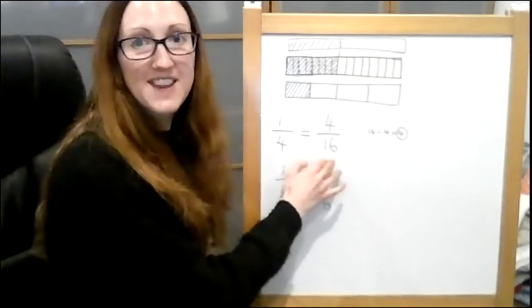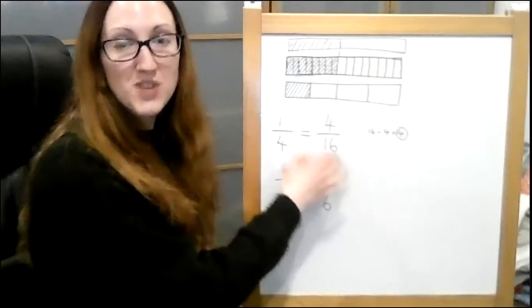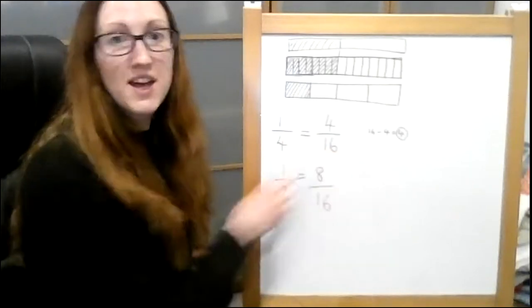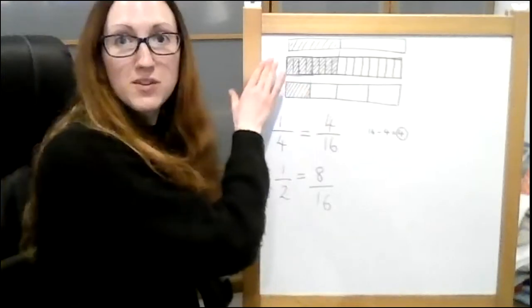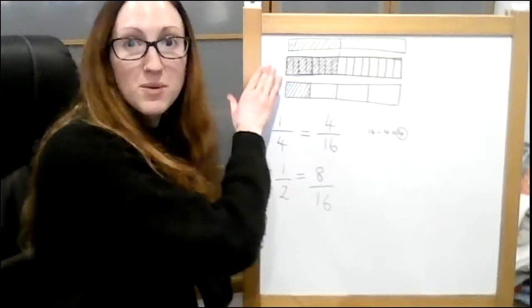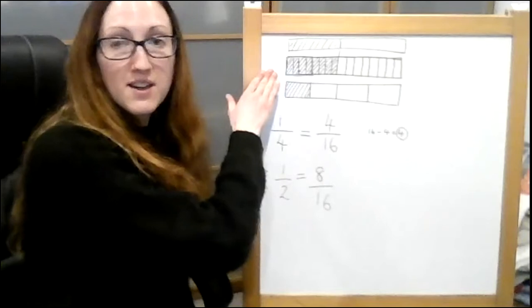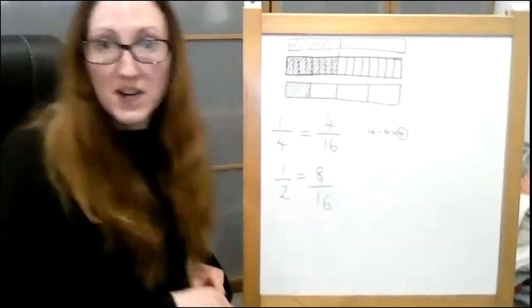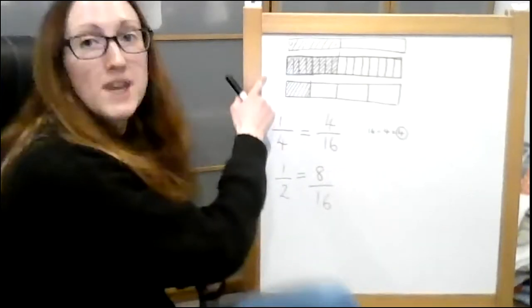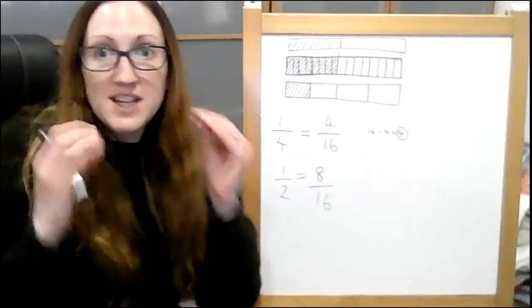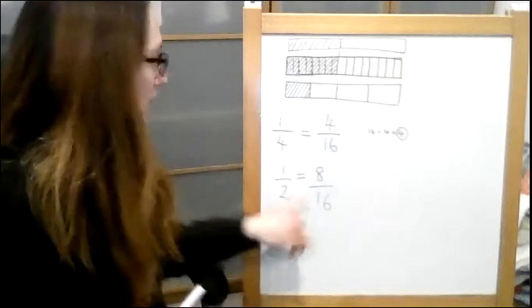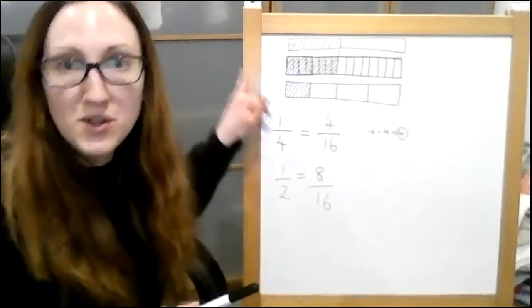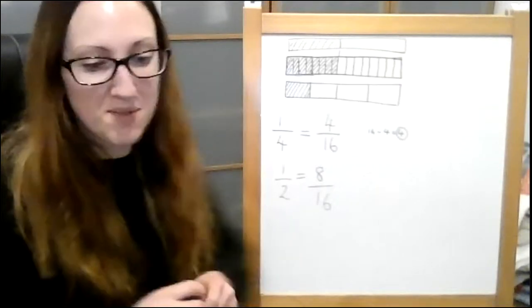If you're starting to get this idea, as I said, using your times table knowledge and your doubles and halves, then do continue having a go with this way. If you're still needing to draw out the bar models, this is a fantastic way to represent your mathematical thinking. It doesn't mean you're not any good at fractions. It means that you're finding a really good strategy to visually see the fractions to help you. So don't think, oh, I've just got to write it out this way. Use the strategies that you know to draw them out.